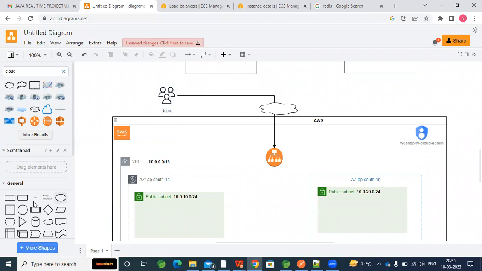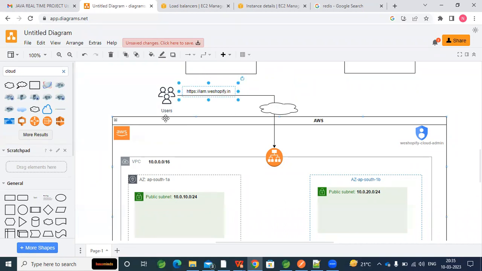So these guys will access our application like this: https://im.vshopify.app.in, or maybe vshopify.in.